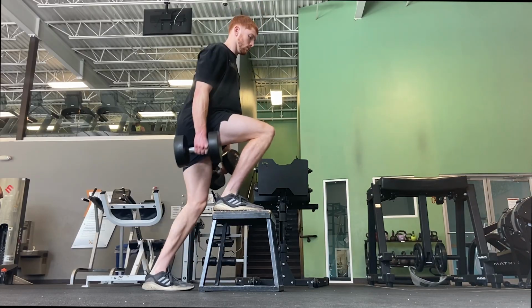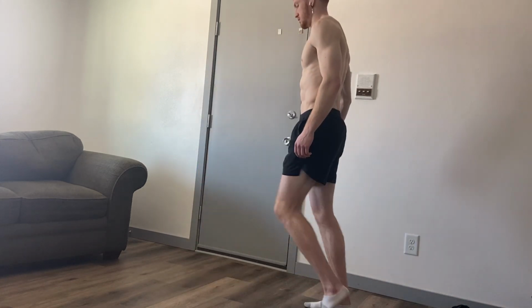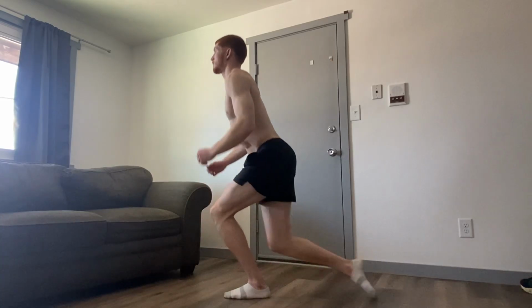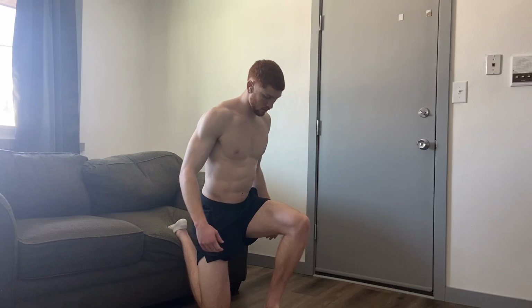But if you're not feeling any of those, another one you could do is step-ups. These exercises can be kind of difficult, so if you want to use your body weight, that's totally cool, but you're probably going to get stronger, so you're going to want to add weight, or just make the movement more explosive, or change up what you're doing. That way we're always getting stronger. And we can also target different muscles depending on how we do the exercise.